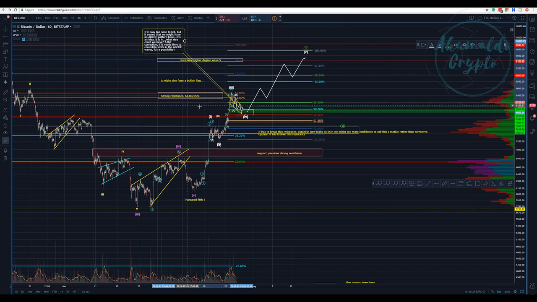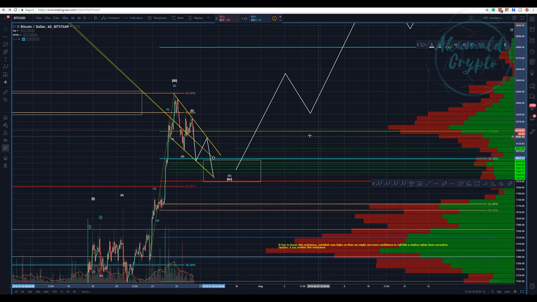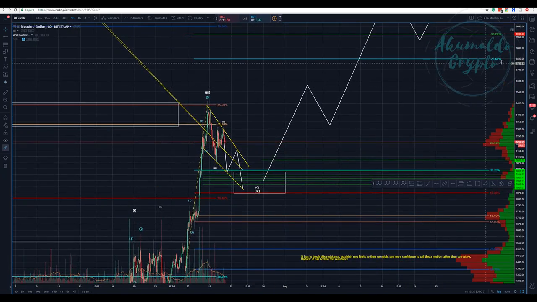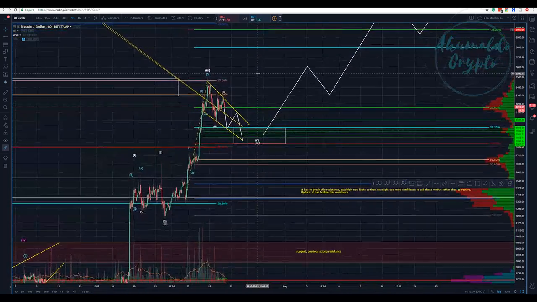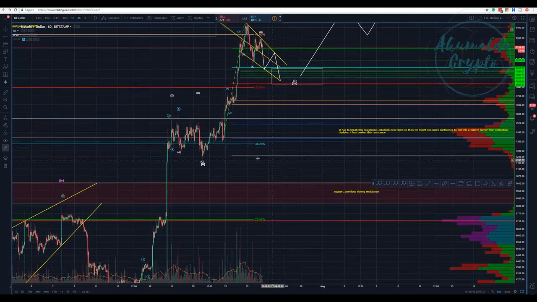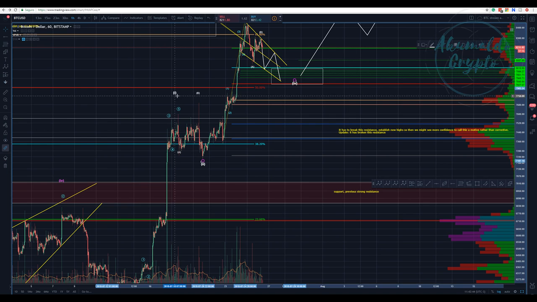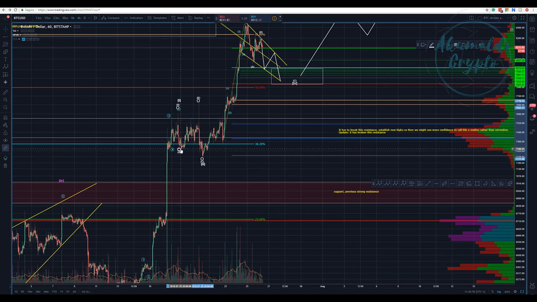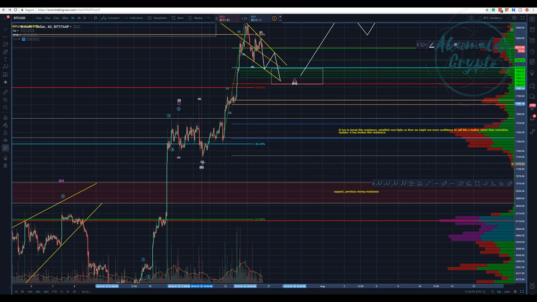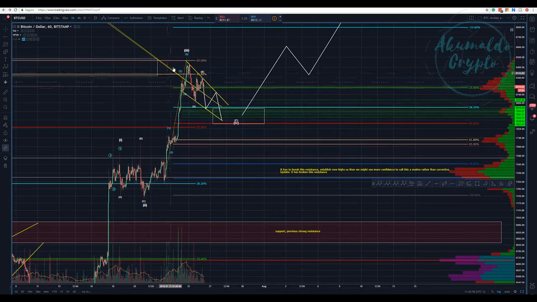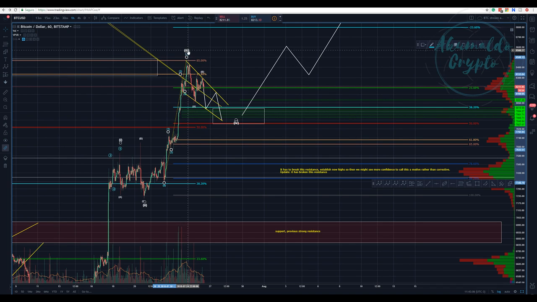So let's zoom in. What is forming here? It's pretty clear, right, guys? It's forming a flat. It's beautiful, because if you have the count as I have here, we have finished this one, then we have this 3-4. This is my one. Then we have an A, B, and this is a flat, a B going higher than the beginning of A, and then a C. Then we have this wave 2. Then we have the formation of a really clear wave 3 here, right? 1, 2, 3, 4, 5, wave 3.